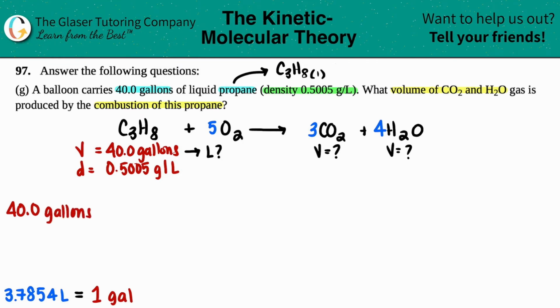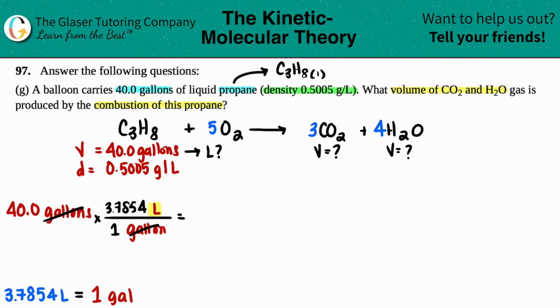Converting, so all the way back to chem, the first chapter in chem. We don't want gallons, so it goes on the opposite side. In this case, it's the bottom. And we want liter, so I'm just going to put an L up here. And then according to the conversion, 1 gallon equals 3.7854 liters. The gallons cancel out, and now you're left with beautiful liters. So we're going to find out how many liters of the propane we have.